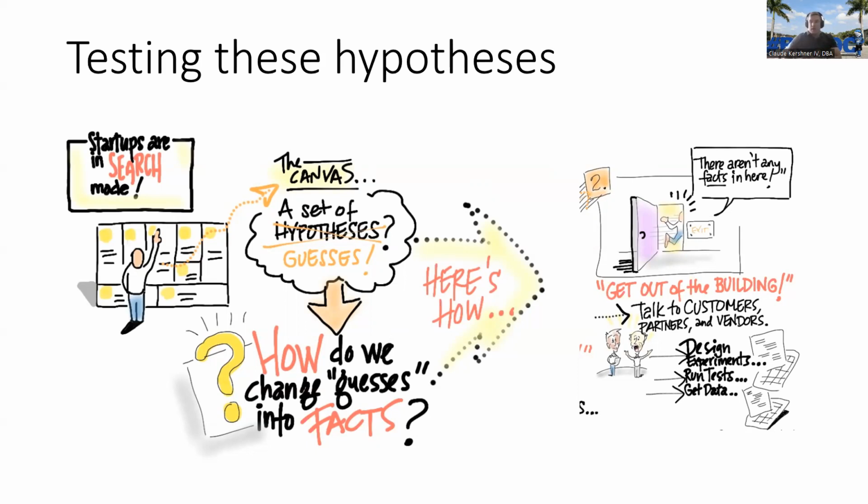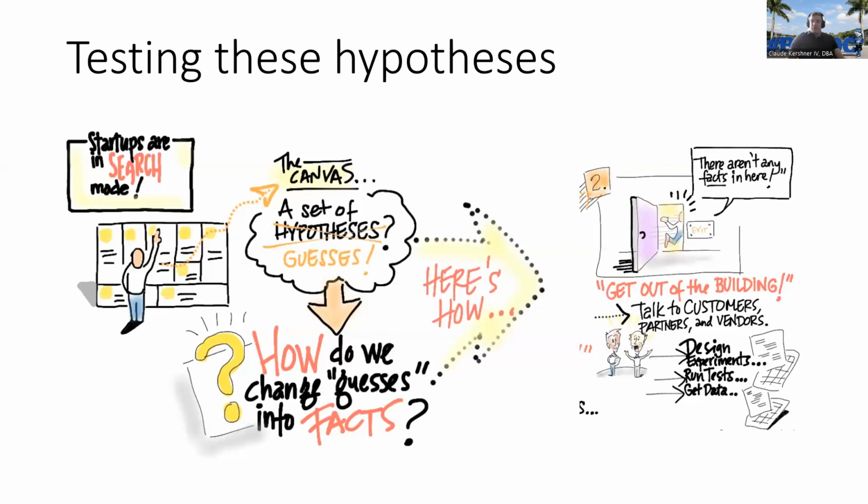And asking questions. How do we turn these guesses into facts? How can we interview prospective customers? How can we interview people who are currently using a product or service very similar, and ask them questions about where they find it, how they stick around with that product or service, what about that product or service is good for them, and also if they're buying it, we can understand their demographics. Who are you? Are you a mom? How many kids do you have? Are you working full time, part time? What are some things about you as a buyer of this product or service that I should probably know for my business model canvas?